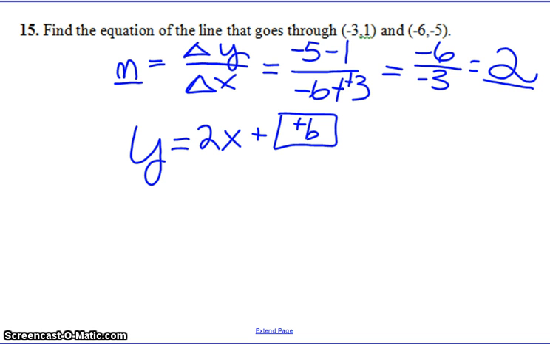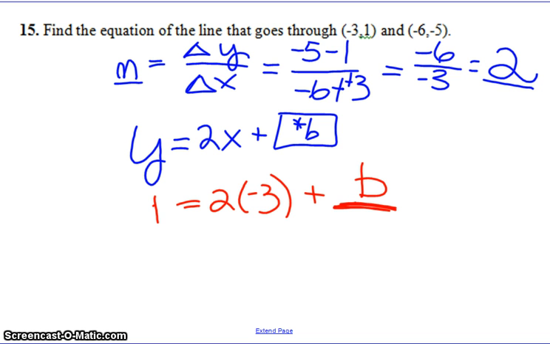So I'm missing some b. All right, well, we have to calculate what the b could be. I know that the point when y is 1, x is -3 works. But it has to balance by adding some unknown value of this b. So 1 would equal -6 plus what? Well, only -6 plus 7 equals 1. So I can figure it out, b has to be a +7.